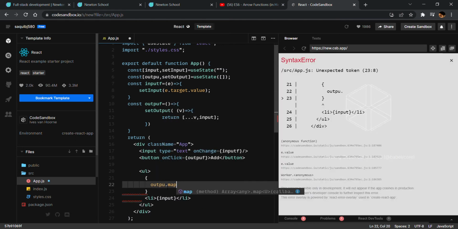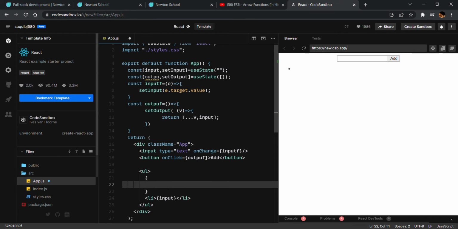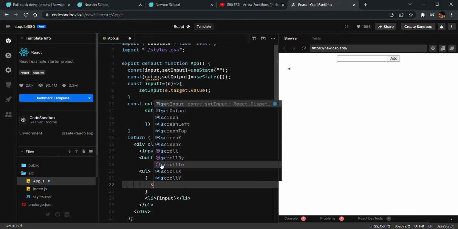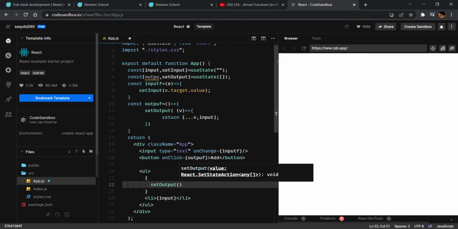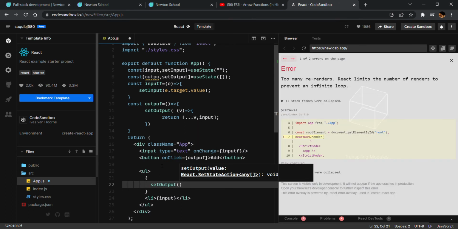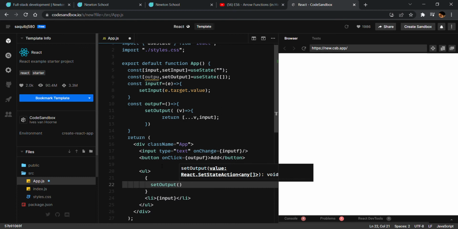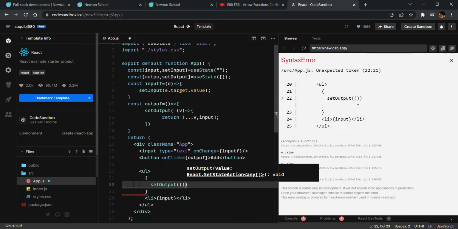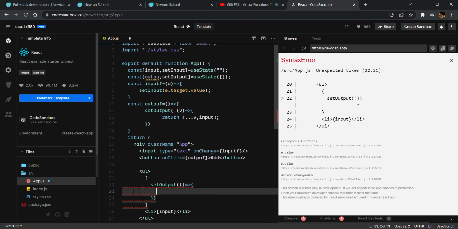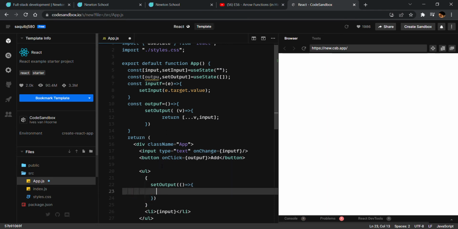First of all, I have to take setOutput here, and inside this I have to take return.